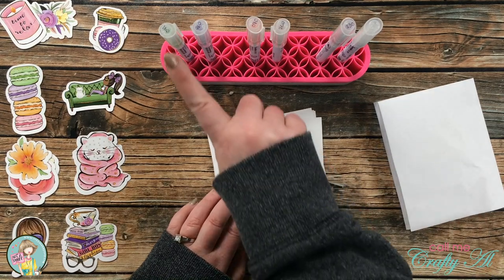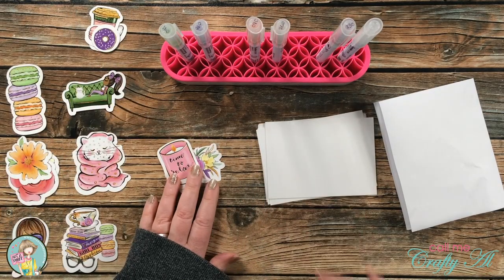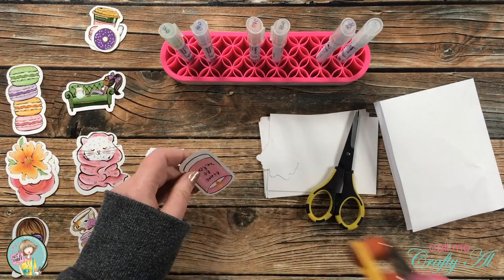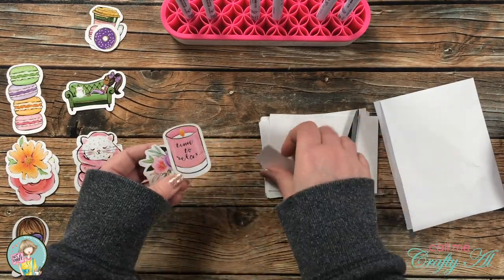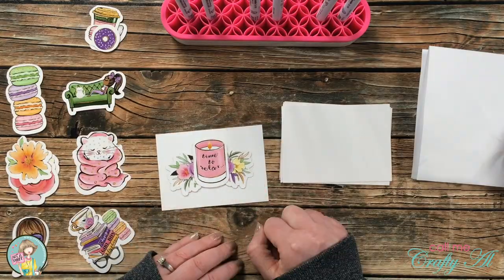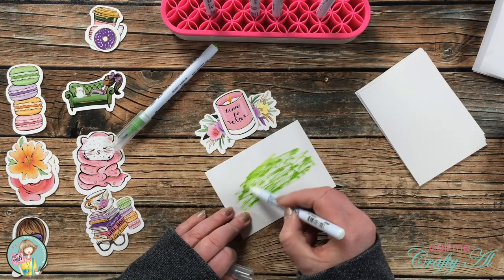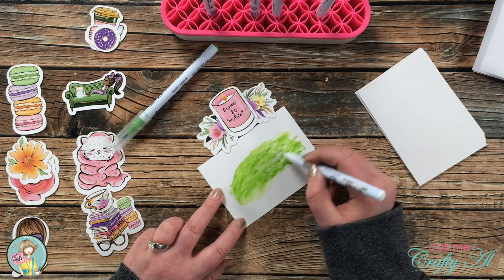It was time to go ahead and do those watercolor washes. I brought back in all of my Zig markers and I'll start by coloring the green backgrounds. With this first card I did want to cut the ephemera in half just to make the floral piece go further — instead of using two of them I can split it and hide that split behind the candle. I added adhesive to the back and placed the flowers where I thought they looked nice. I'll be doing a very basic watercolor wash look, and to get started I place my piece of ephemera onto the Strathmore Bristol Smooth and scribble some color where I think it would give a glow behind the ephemera.